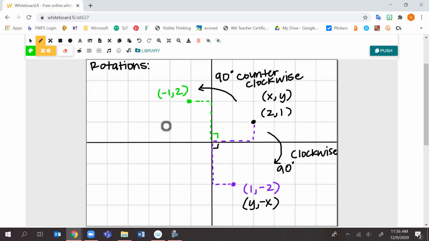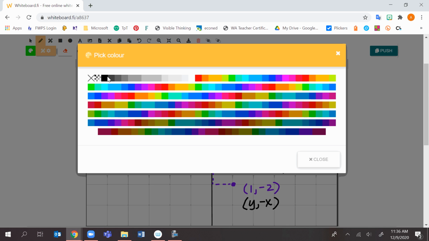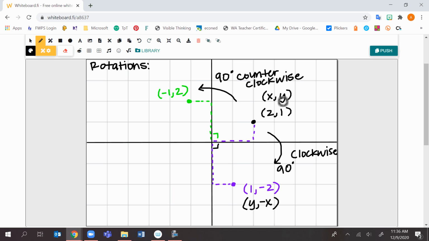Okay. So again, we're seeing a switch. So at that right, we're seeing that 1 and 2 switch places, but now this x value is the one that is negative. So my rule for a 90 degrees counterclockwise rotation is going to be taking my x comma y and switching them for y comma x, and that this y became negative, or switch sides. So now we did those counterclockwise and clockwise 90 degrees.